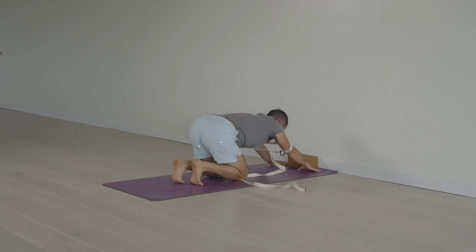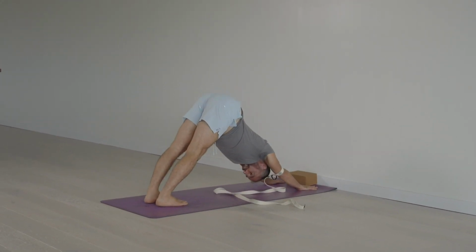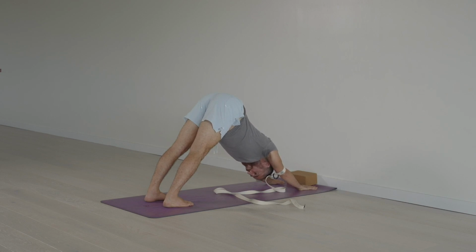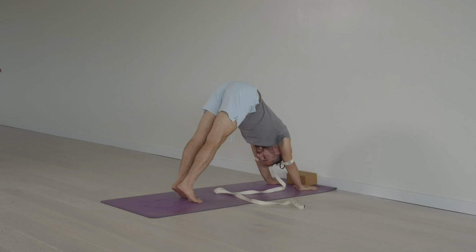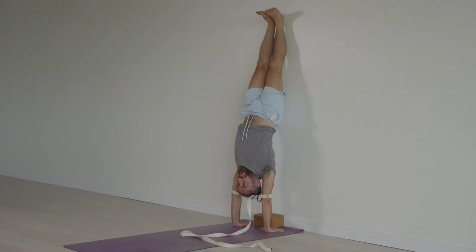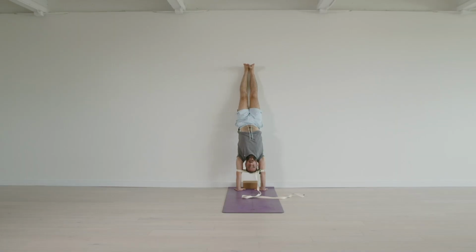Now, that was 45 seconds. Downward facing dog. Extend the arms, extend the legs. You'll see downward facing dog becomes more tiring. And see if you can keep going. This is going to be the most challenging part of the class, holding the third time full arm balance and Pincha Mayurasana. 30 seconds from now.